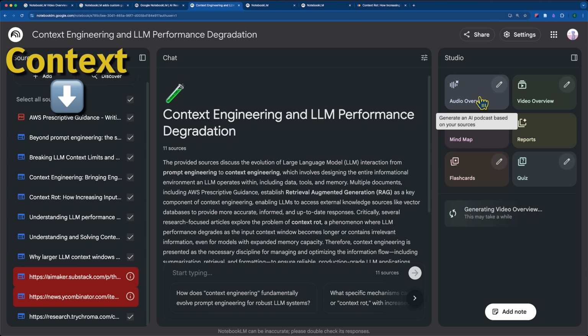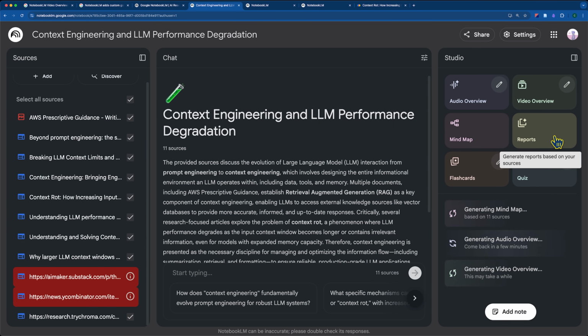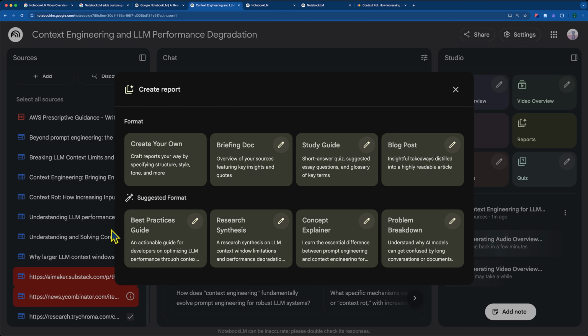We can go and we can, for example, generate an audio overview, which will create an AI podcast explaining all the sources here so that you can download this or go to the NotebookLM mobile app and then listen to the audio overview as you're walking around. We can generate a mind map of all the sources that we just had here that will extract all of the concepts and then put them together in a visual layout for you. We can also go and we can generate reports. So if we click on this, it will give some suggestions on default ones that we might want to create, and then it will load custom ones based on the particular information here.